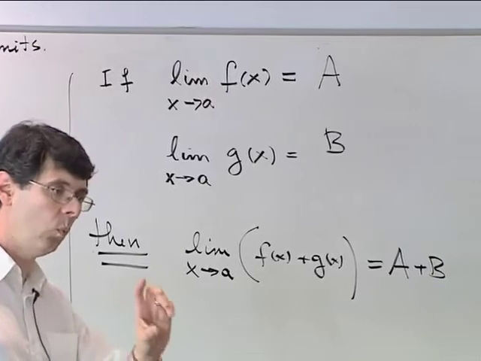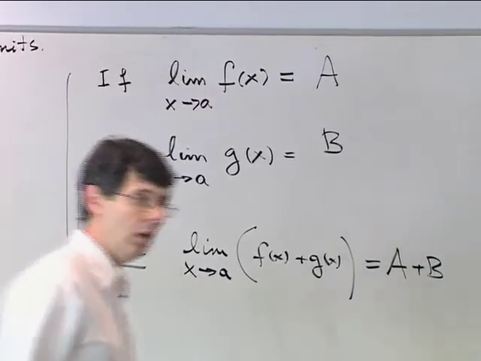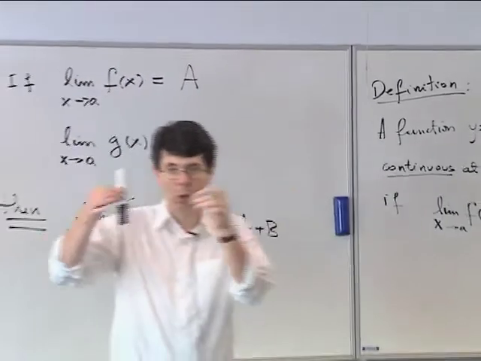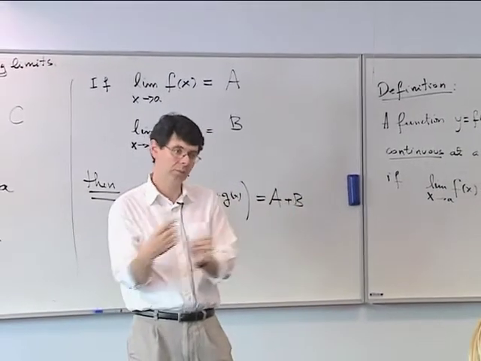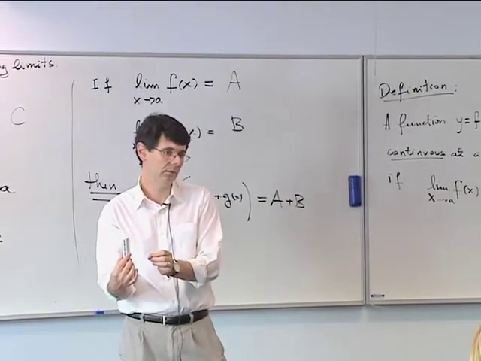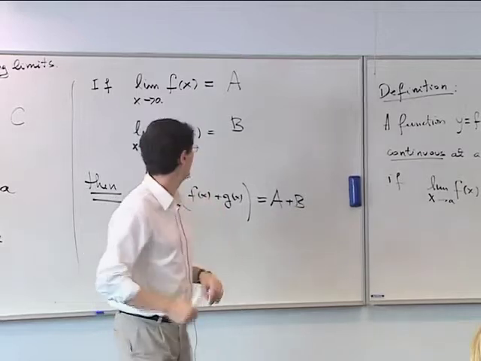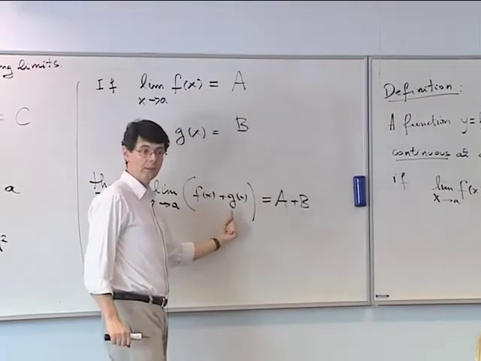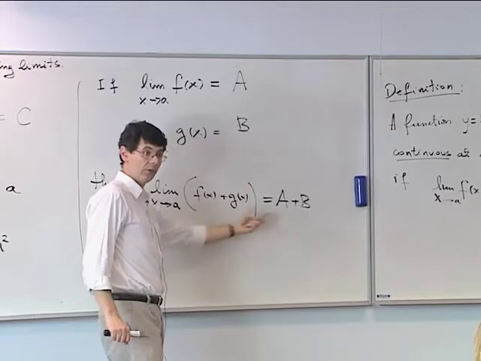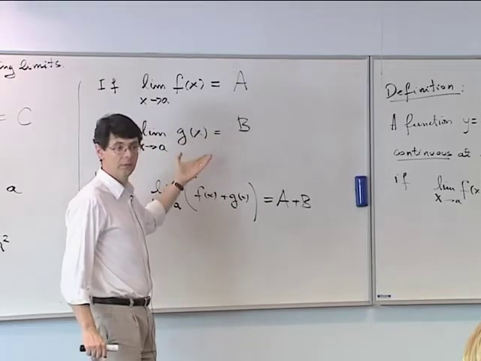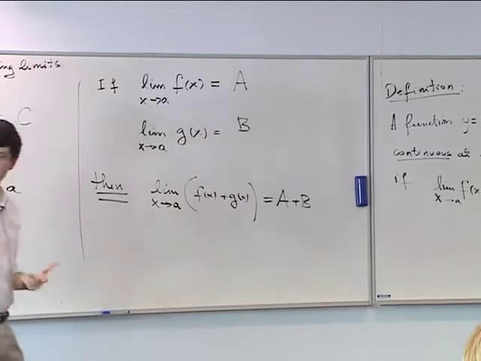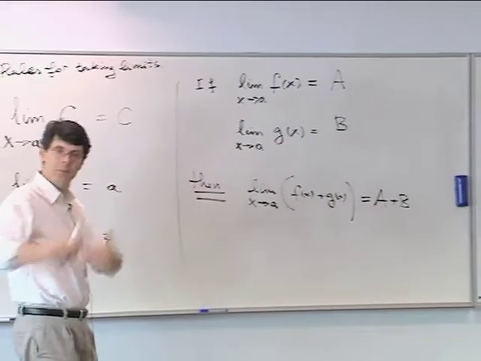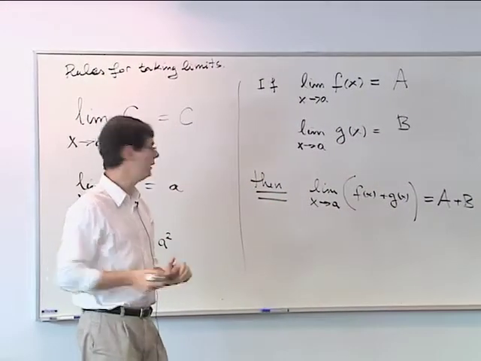Let me tell you why I'm doing this. The goal here is to build more complicated stuff from simpler stuff. Okay? That's the goal. So if these two are simple, the sum is more complicated, right? So I can have an answer for the sum if I know each one individually. All right? You're building harder stuff from simpler stuff. That's what's going on here.